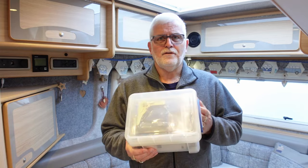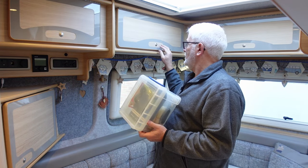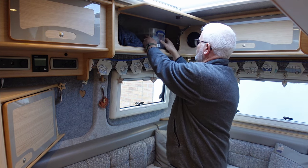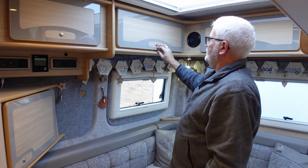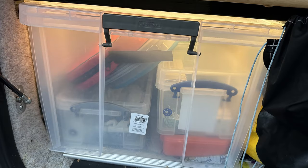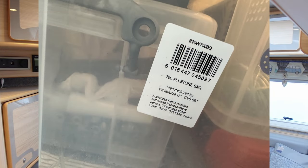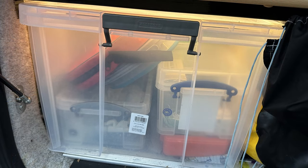If you've got a locker with a fairly narrow front, you need to choose the right size box. This is my clothes cupboard, just as an example — you need to choose a size that fits in there so you can shut the door. If you get exactly the right size you can stack one upon the other. Really Useful Boxes come in different shapes and sizes. The one we've got in the boot came from B&Q and costs 15 pounds — it's exactly the right dimension to take up a proportion of the boot without wasting space.